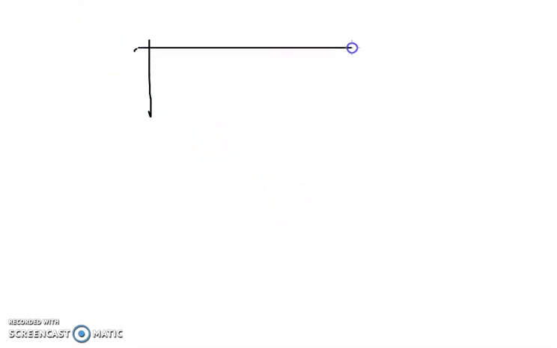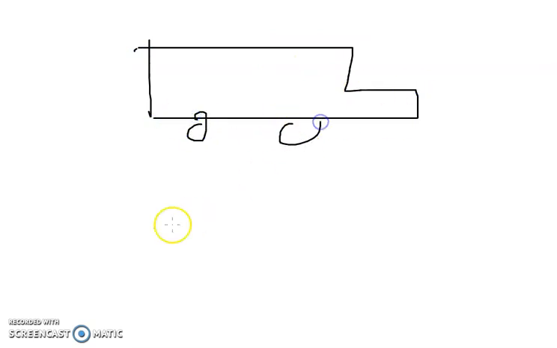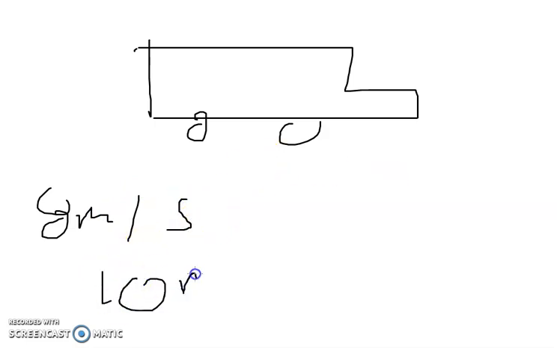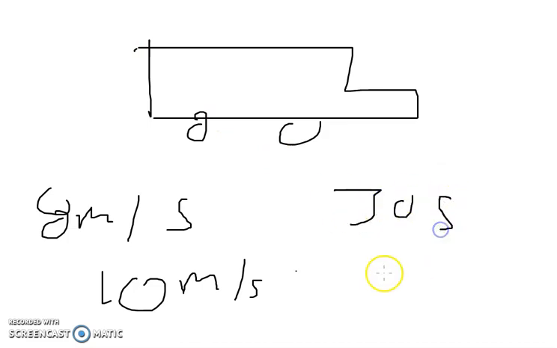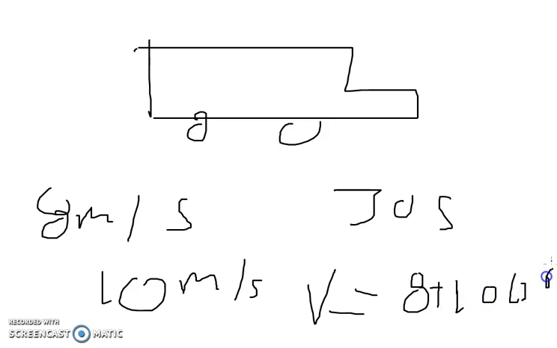as: the car is moving at 8 meters per second, and the acceleration is 10 meters per second squared. It's been moving for 30 seconds. What is the final velocity? And then she just plugged it in. Velocity equals 8 plus 10 times 30 seconds.